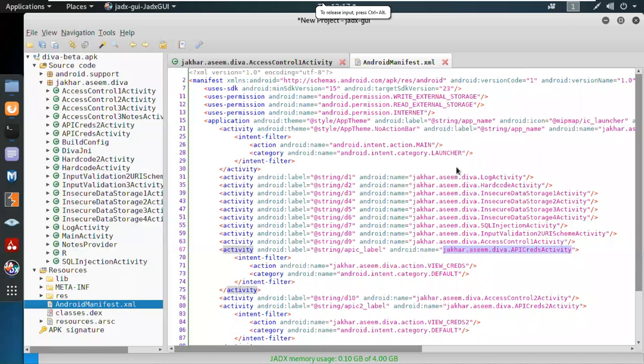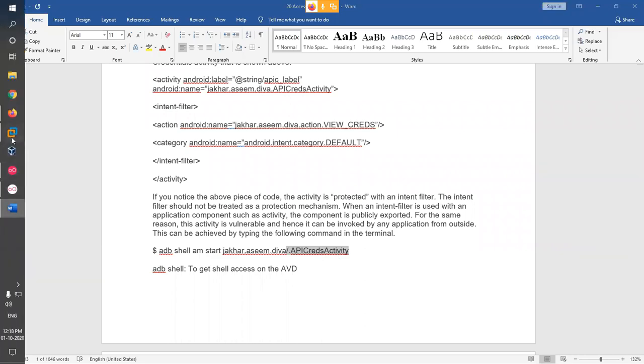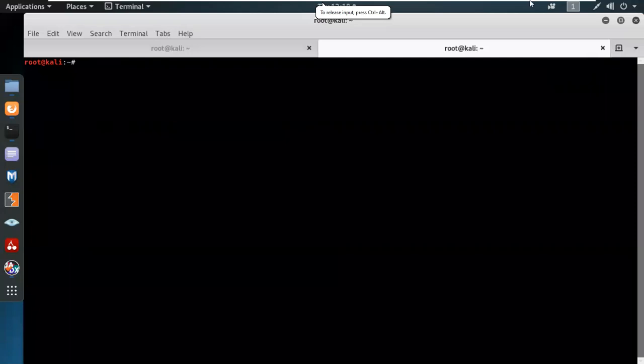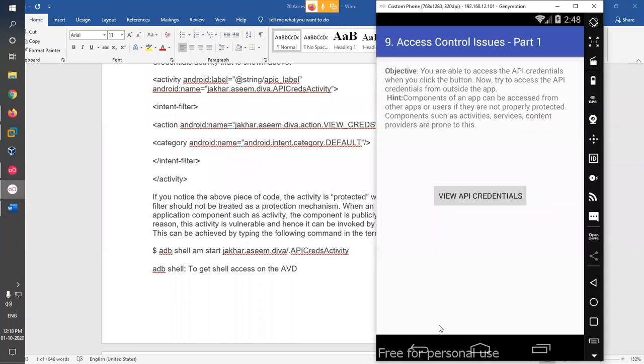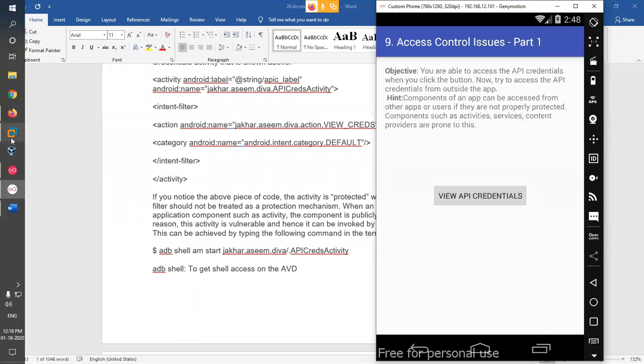So over here, I'm just going to copy this one, and we're going to use ADB. Let's see over here on the application first of all. So I'm on access control, which is part one.